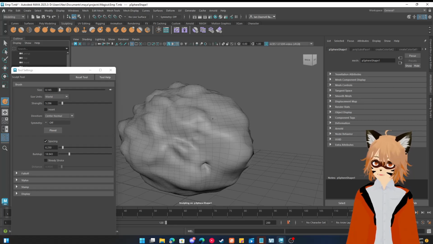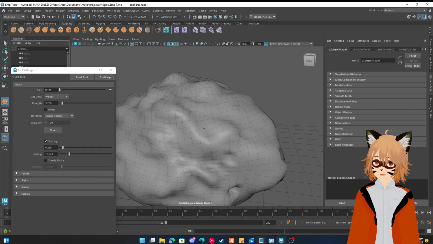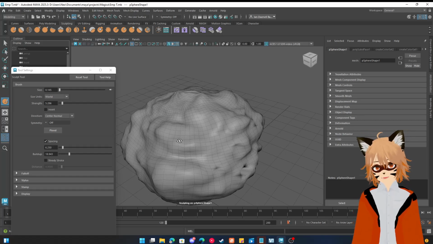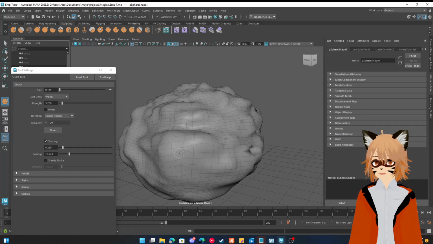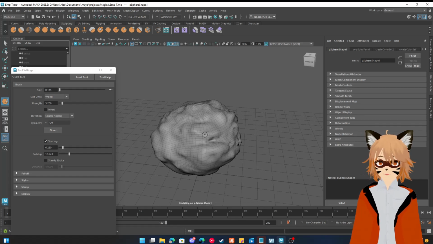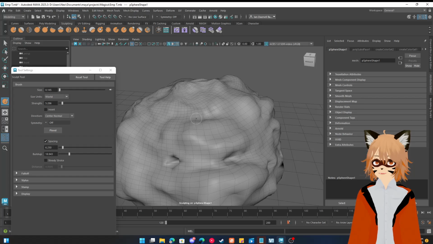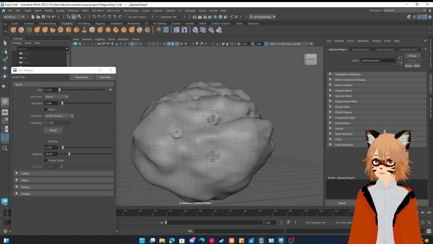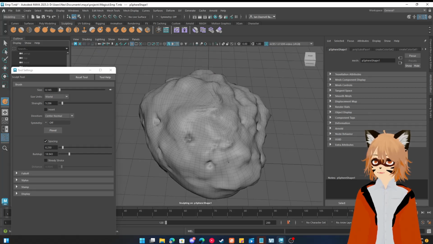Maybe if you're going to craft a mountain or something like a big rock, or some assets or props, you may use that. And if you actually get used to this, you can create more than just rocks. You can create things like busts, heads, if you're very familiar with it. But it takes a little bit of time to get to know, so it may take some time for you to master this kind of thing in order to work on it.